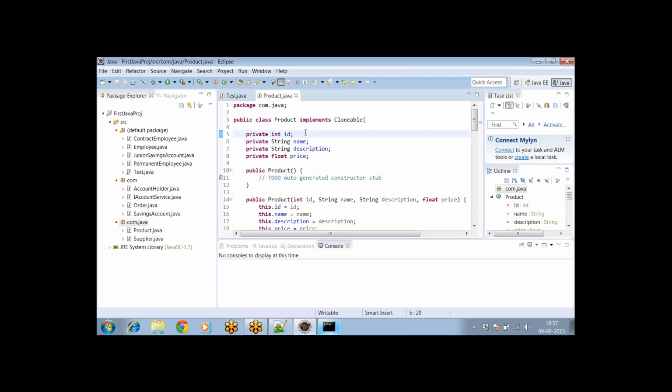Now, outside of the package, is that protected method, which is inherited by that Product class, visible to the other classes outside of the package?